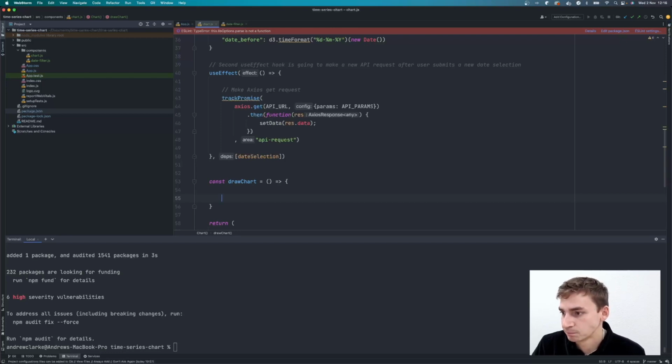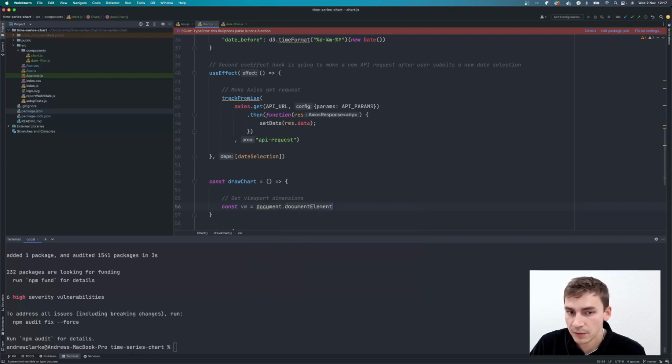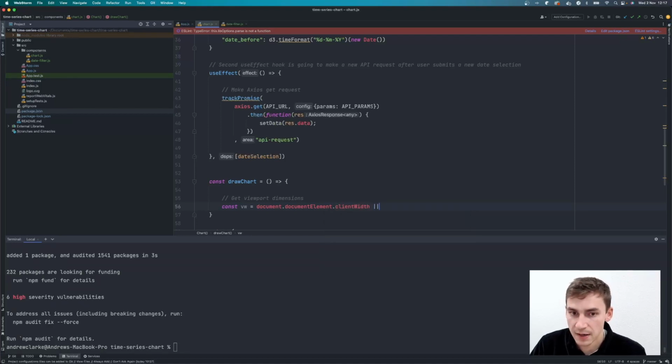So I can use a couple of document attributes, the document object model, so I can set my viewport width inside the draw chart function. Most of the work that we're going to be doing now is inside this function. I'm just going to leave myself a comment actually, just to be clear. Get the viewport dimensions, the viewport width, and we're going to use document element dot client width, and then a little OR operator.